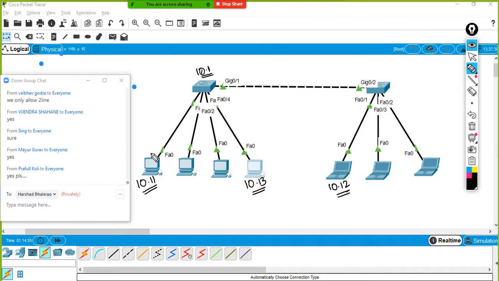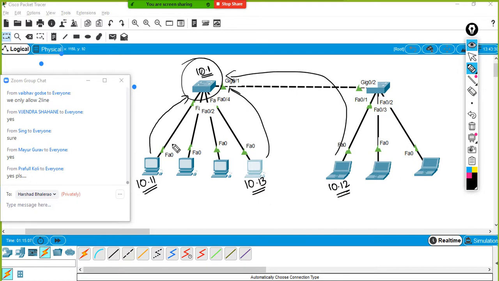Now we will do the telnet from this computer, then from this computer, then from this computer. But as per our configuration, only two telnet sessions are allowed. Right or wrong? This is 1, this is 2 and this is 3. He cannot do that. Let's go and check it.